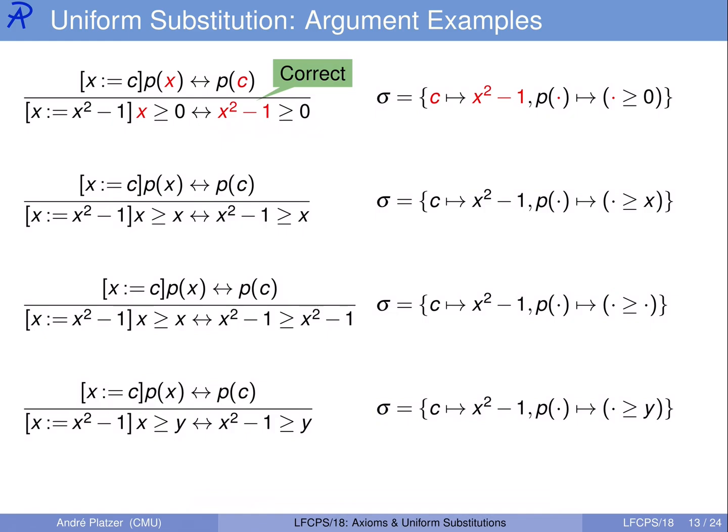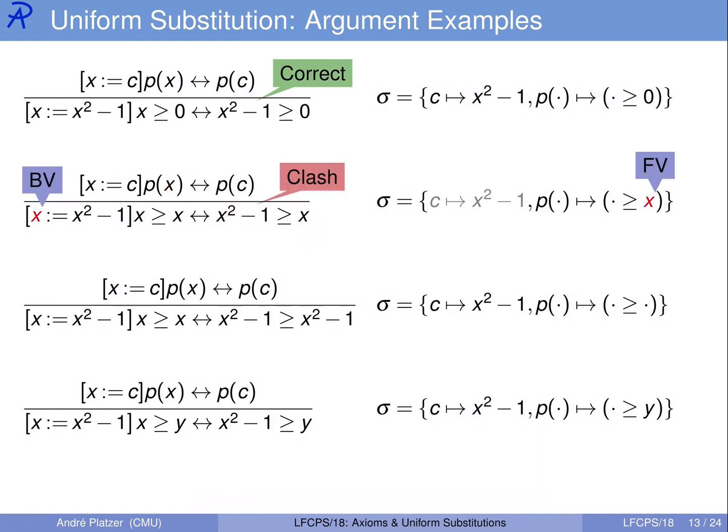If you look at the next example, same assignment axiom is replaced, in fact, everywhere on the slide. Again, c is replaced with x squared minus 1, but the predicate symbol is now replaced with compare the argument with x, and that will be incorrect, because here it would say that the x is greater or equal x, and here it would say that the x squared minus 1 is greater or equal x. And of course, even if this is valid, this formula down there is not valid, because x greater or equal x will always be true trivially, but x squared minus 1 greater or equal x will not be true everywhere. Think of the value 0 for x, for instance. Minus 1 tends to not be greater or equal 0.